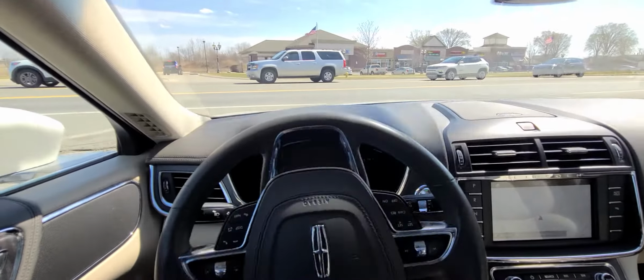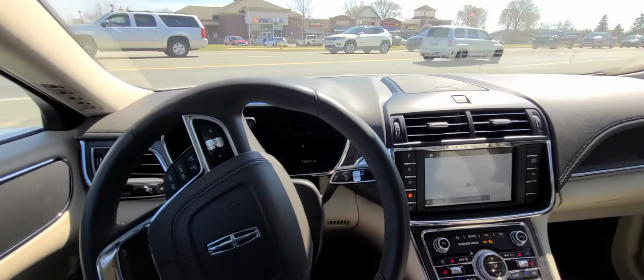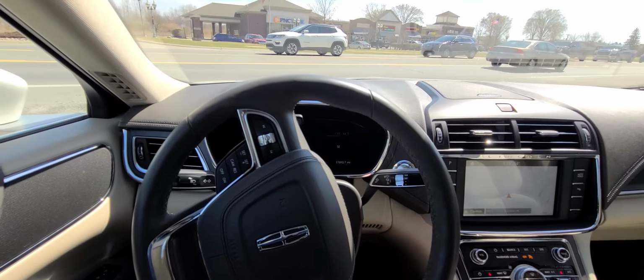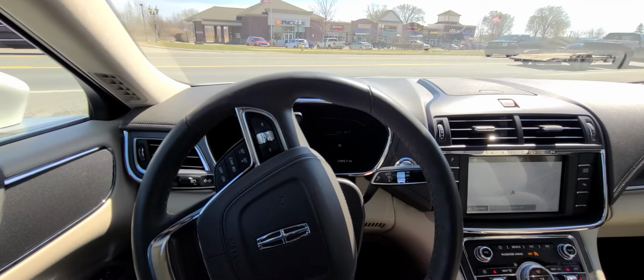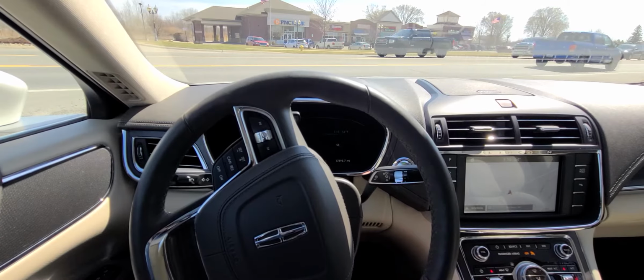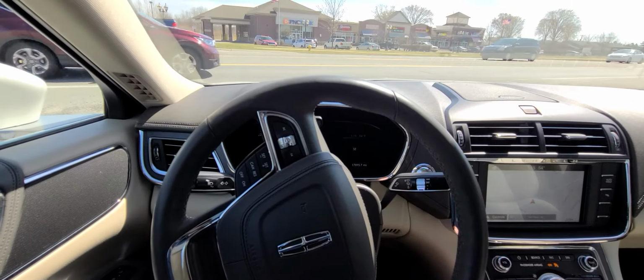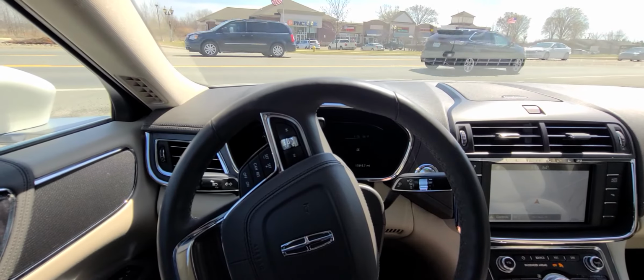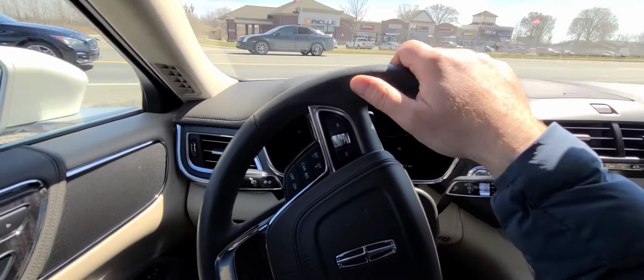Now, a few side notes to keep in mind. We don't do any financing. If you have a bank that you can go through, please do. We don't engage in financing ourselves. We don't have time for it. Trade-ins for this vehicle under $10,000 only. Anything above that, we unfortunately cannot take.